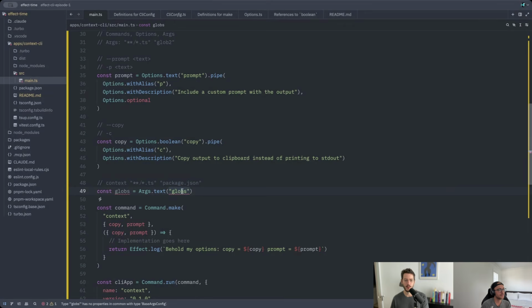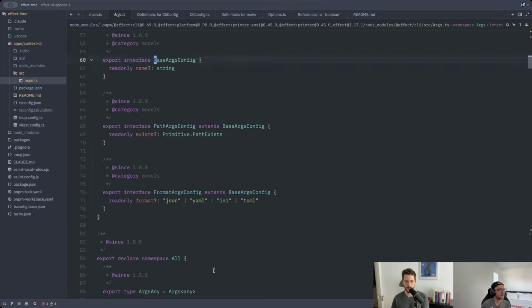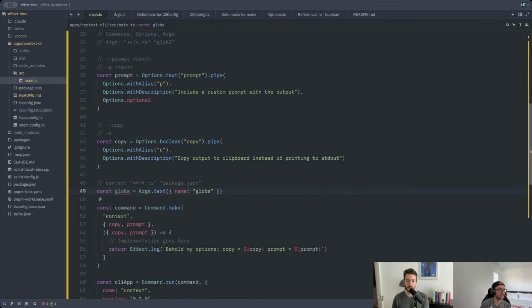Yeah, this thing is going to give you an error because args takes a config object. We could probably alleviate this in the future, but basically, instead of args.text and a string, you just do an object with name. Mm-hmm. I'm guessing there's some other options there. Oh yeah, no, there's a base args config that's just the name, but with path args and formatting args, you can have additional options.